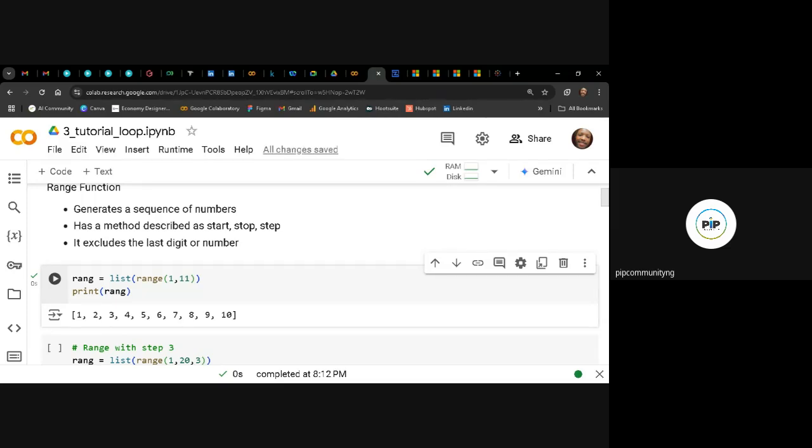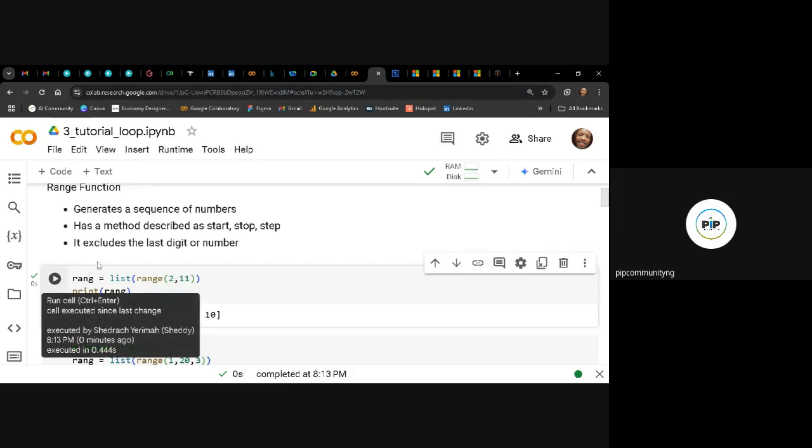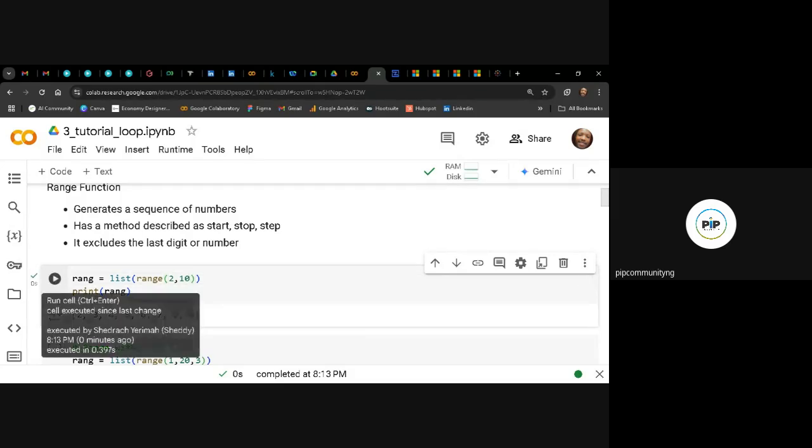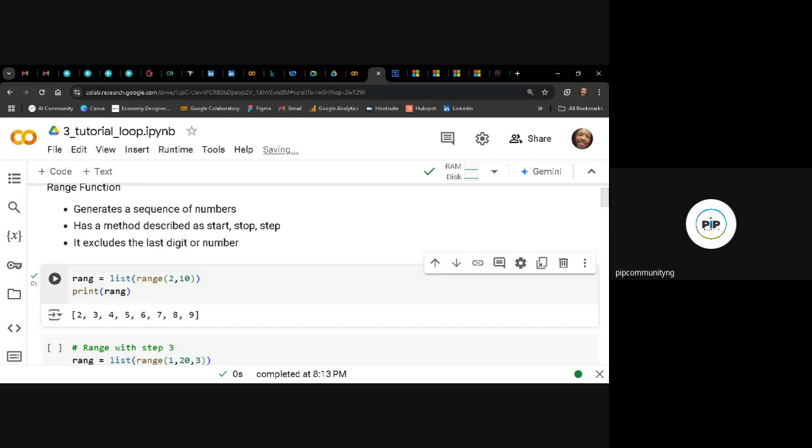All right, now this is a simple list. We can change the range if you want to. You can say, okay, start from 2, and run it. When you say 2, it starts from 2 and ends at 10. If I change this to 10 and run it, it's going to start from 2 and end at 9, omitting the last digit 10. If I want to see the last digit 10, all I have to do is put it as 11. If I want to see the last digit 11, all I have to do is increase it to 12, so that at the 12th step, it's going to stop the code. That's the essence of this range.